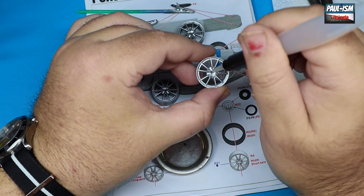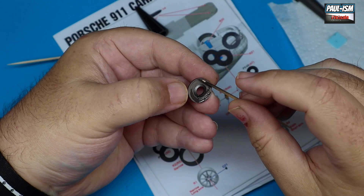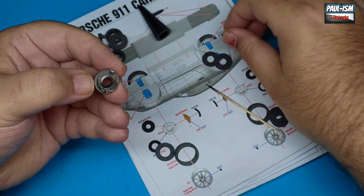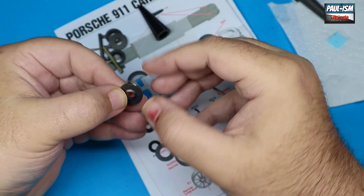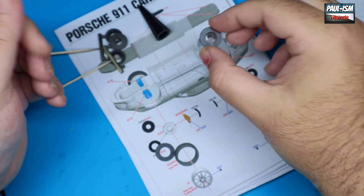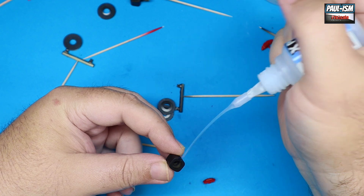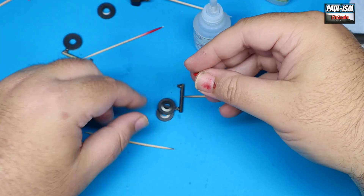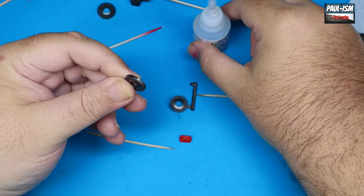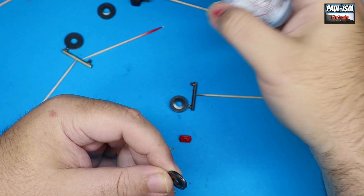With the wheels painted and left to flash off, we've got the Porsche emblems to go in the middle — placed using the usual decal method and then set with Ultimate Strong decal solution, which is unbeatable in my opinion. Building up the discs with photo-etch — there are a lot of parts and it can be confusing, so test-fit everything before you commit to glue. A couple of dabs of Bob Smith's CA on each disc. There's an unpainted section where the pour stub was, but the caliper will cover that.